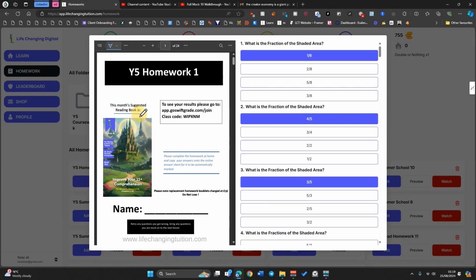First of all, make sure that you get this month's reading book suggestion. We have a series of books that you are suggested to read throughout the year before the 11 plus exam. This one is The Wonderful Wizard of Oz, chapters 1 to 10, and we have questions after each chapter. If you look this title up on Amazon, you should be able to find it. You can also put my name in there, and that should come up. Ask your parent to buy that, and make sure you complete that book before we get to homework 3, because by then we want you to move on to the next book.